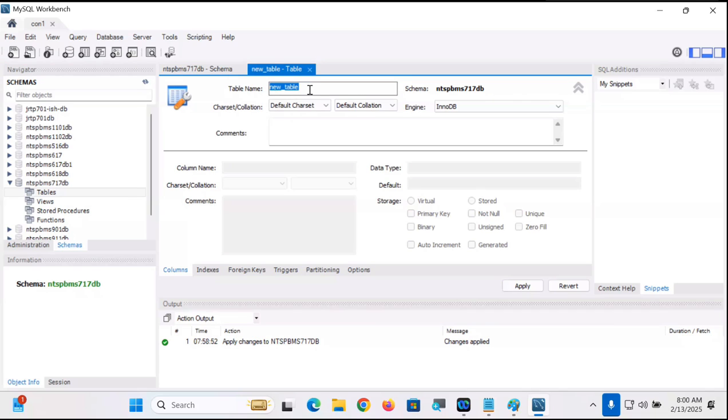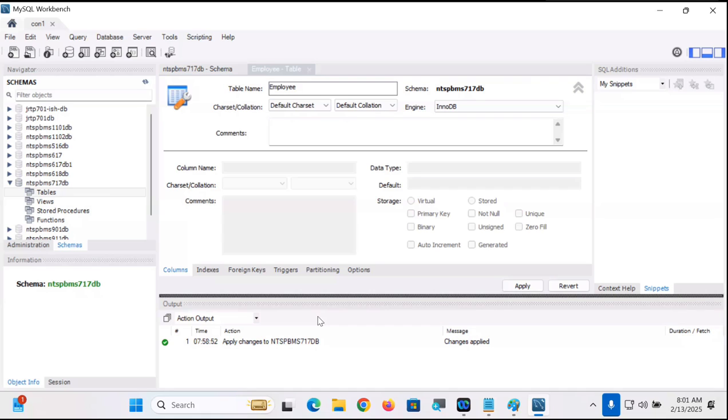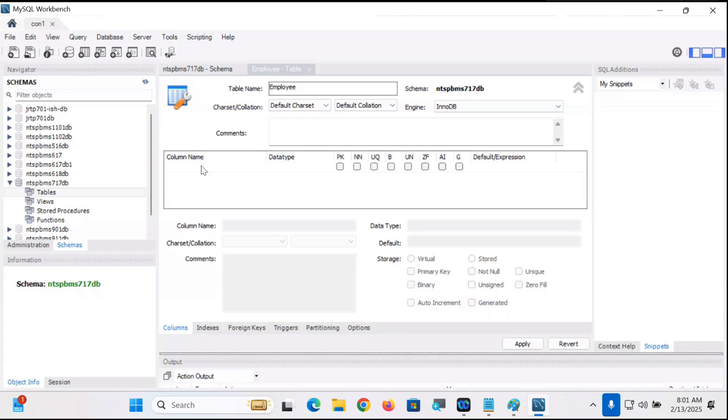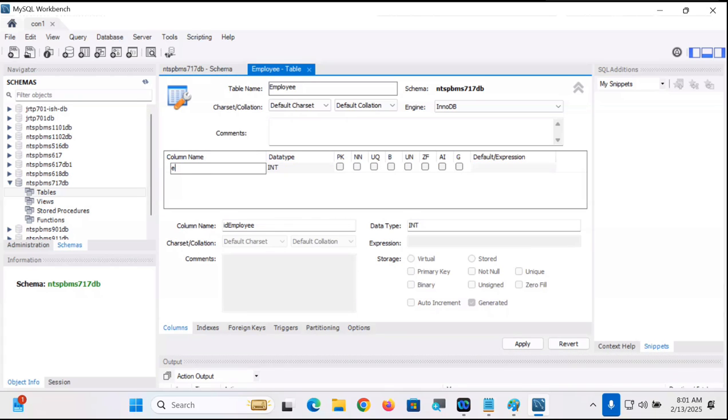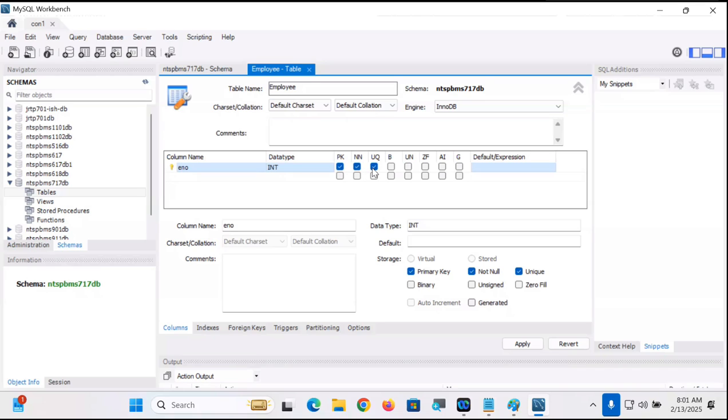So that's why let me create a table here. I'm taking the full name employee. Who stops me? Because it's my own class, okay? Separate DAO is there. Yeah, if you come down, guys, there is a provision to add columns. Here I'm taking the column name as ENO, int. PK means primary key. NN means not null. UK means unique key. Listen, if you take PK, there is no need of taking NN and UK. PK is equal to NN plus UK, right?